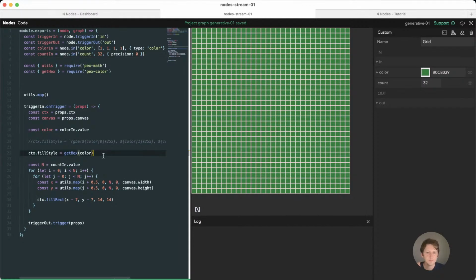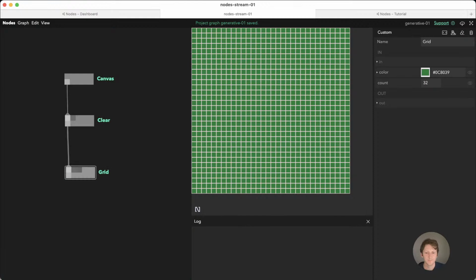And what's happening here now is that I'm drawing those rectangles here, and I would like this shape to be customizable. And because I have trigger in and out, I can just continue doing what I was doing and just create a new node, or I can even copy paste that.